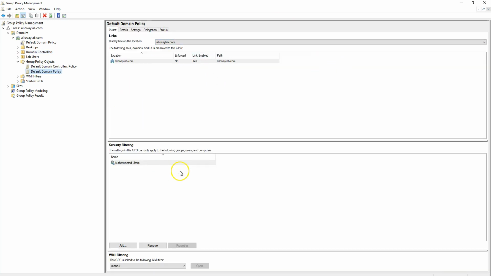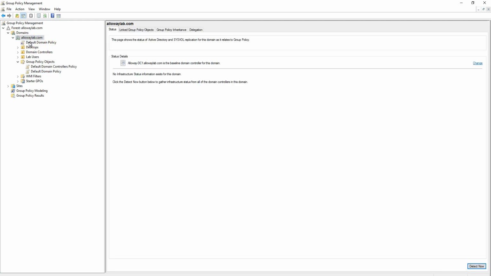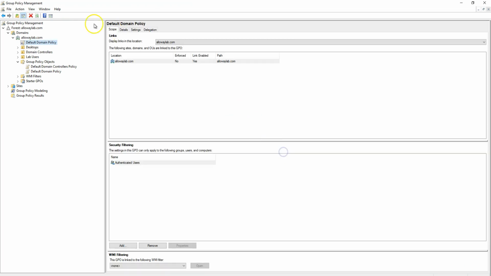So we're going to look over here on the right side, and this shows us a couple of different things. The first is the scope. The scope is: where is this located? First and foremost, what is this Default Domain Policy? Where does it link to? What does it affect? This is where we mention where it links to. In this instance, it's actually attached to the default domain. And if we look up here, we see the Default Domain Policy is attached to the domain.